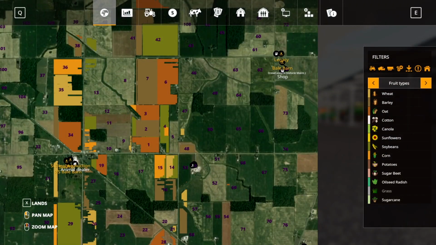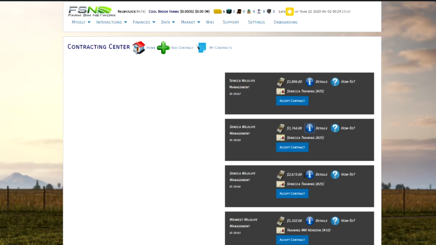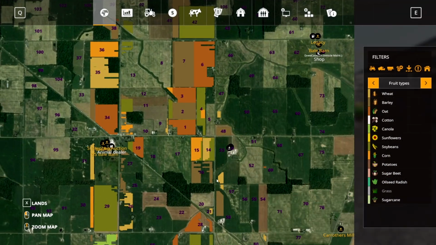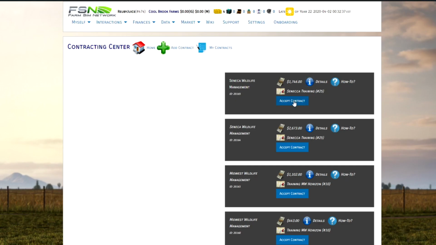So now if I pop my map open and I take a look at the different contracts, I'll see there's one for field 11, there's one for field 92, and there's one for field 81. So if I take a look at my map here, I see 11's pretty close, 92's not too far away. It's got lots of straight lines, so I think I'll take that one. So we'll look here. This is the contract for field 92. Go ahead and accept that.